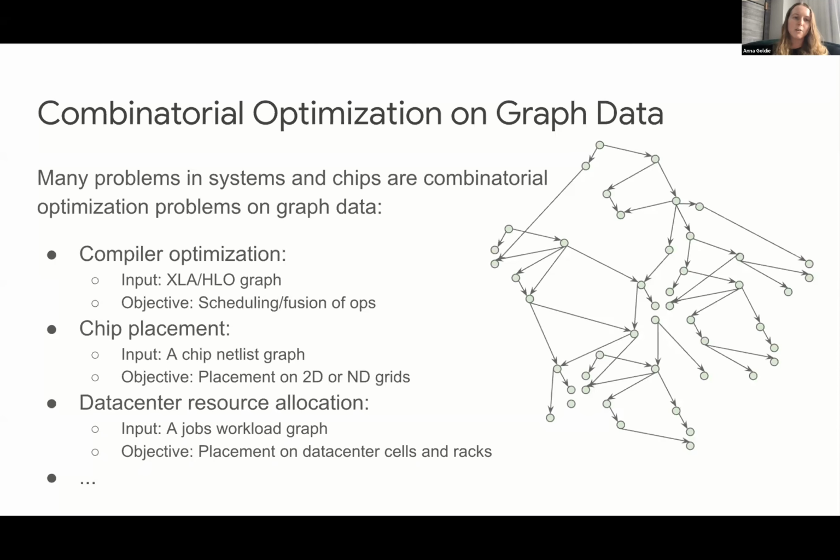And in chip placement, you take in a netlist, which is a graph of chip components, and you want to place them onto 2D or maybe effectively 3D grids. And data center resource allocation is very similar. You take in a graph of job workloads, and you want to place them into data center cells and racks. So really, these problems have a similar underlying structure.